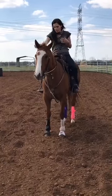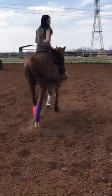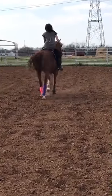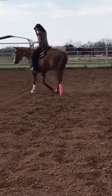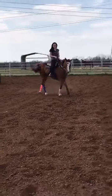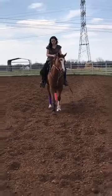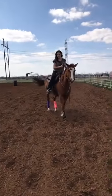Now I'm going to do it the other way. I'm going to do it from behind where you can see. So I'm going to ask this purple leg to move over, applying pressure. Beautiful. You almost look at leads as side passing. I kind of feel like the horse can only pick up a lead as well as he can side pass. So the same thing, I'm going to ask her to move this hip over. Good. Very good. That's what I want.